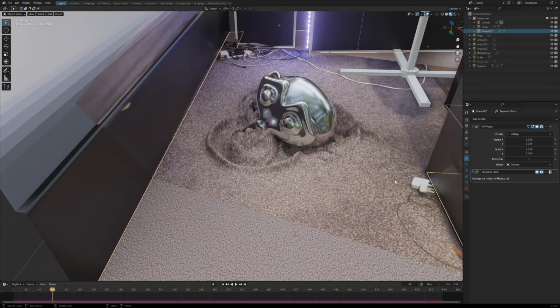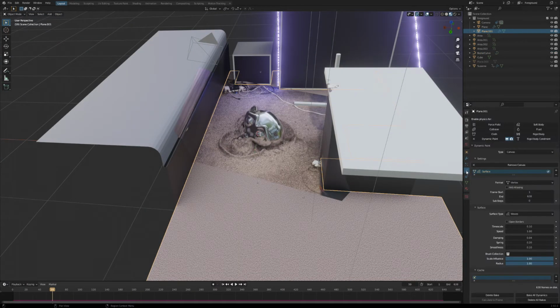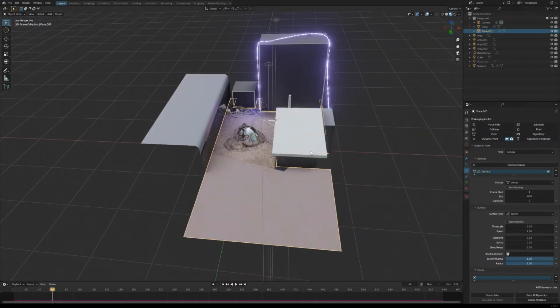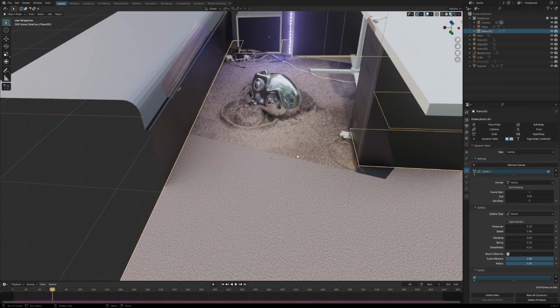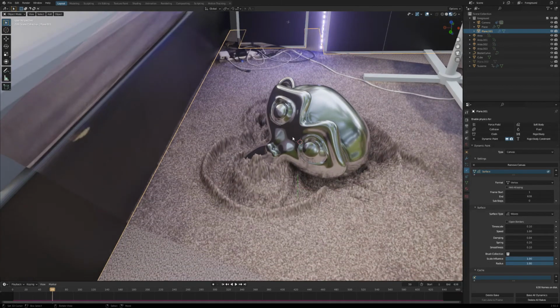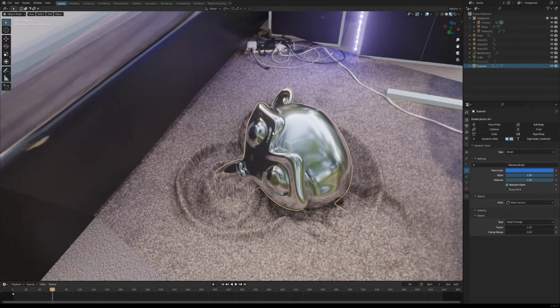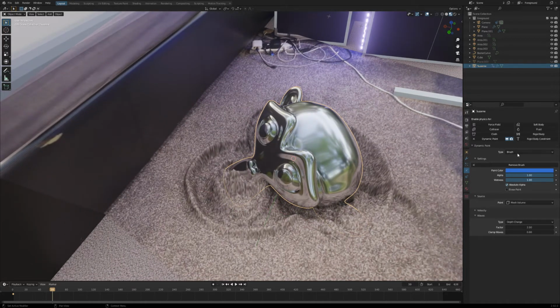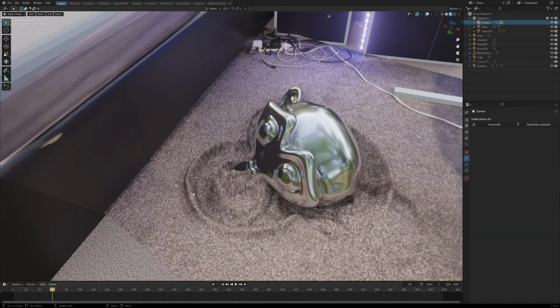And then for the floor, for the actual ripple effect, what I did was there's this cool modifier called Dynamic Paint. It's in the Physics tab, I think. Yeah, Physics tab. You set what you want to ripple as the canvas, set it to waves. You can see the settings I did down here, some different damping and stuff. And then you set the monkey, whoever you want to make the ripples, as a brush, so canvas and brush.